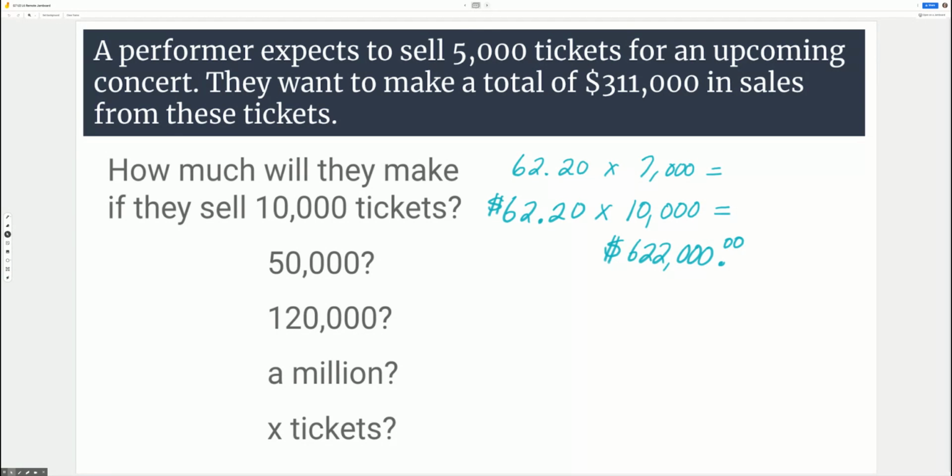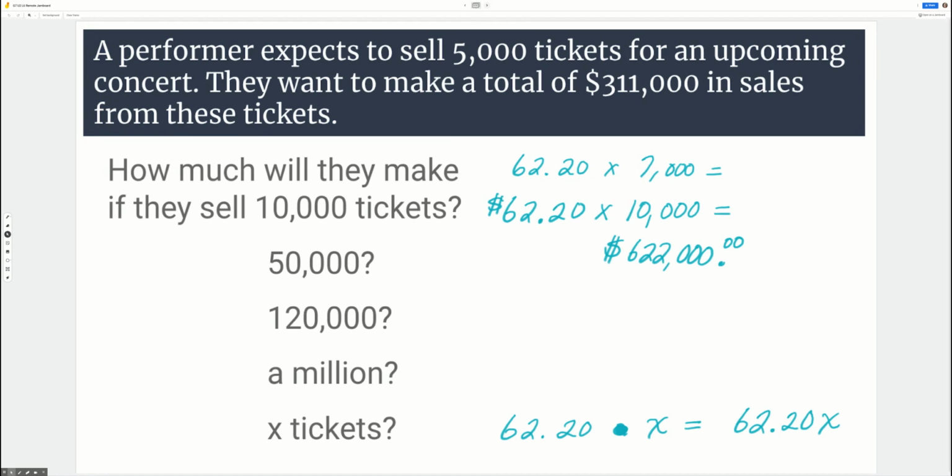And just like if this was on a table, if I wanted to know x number of tickets, I would type my 62.20, and it's just going to be times, I'll put a dot here so we can tell the difference, times x. Now, as you can recall from our last unit, we know that this becomes 62.20x. That's what it means. So for any number of tickets, which represents our x, we can just multiply it by 62.20 and we'll find out how much money we have. Now, before I go on to the next slide, I want to make sure that as you're recording your information here, you write down all of your equations so that you can go back and check your work later on.